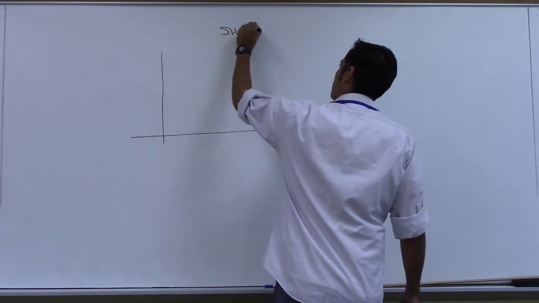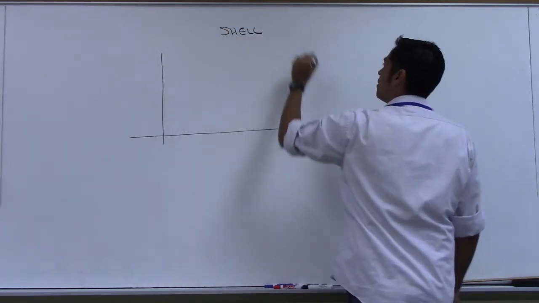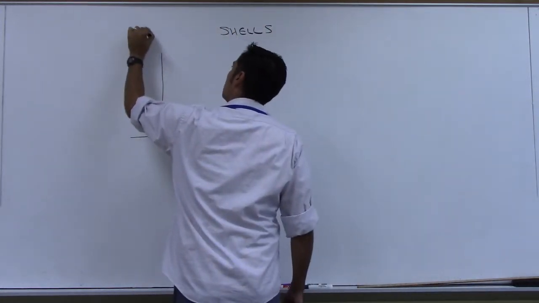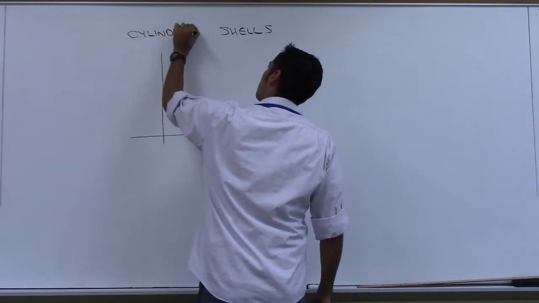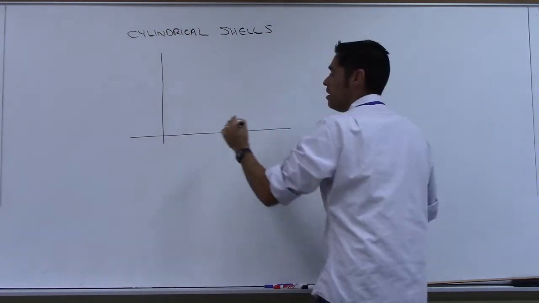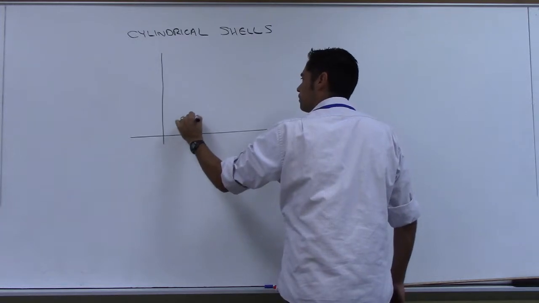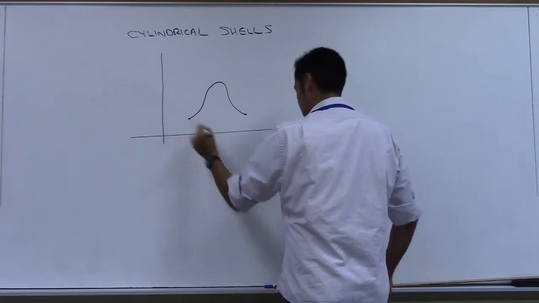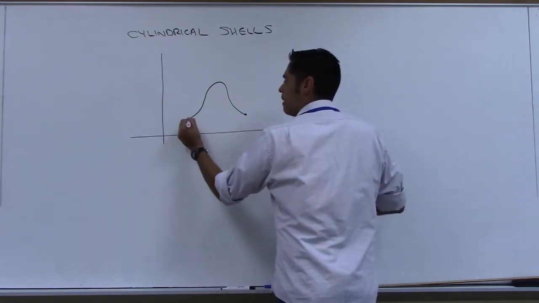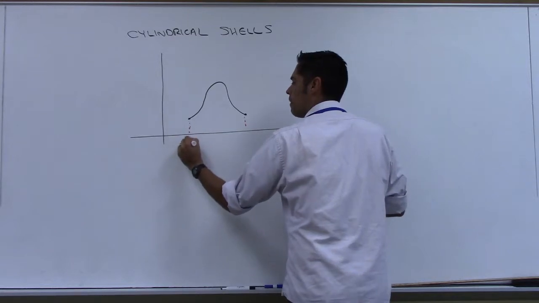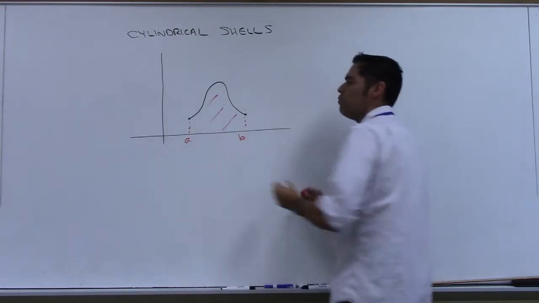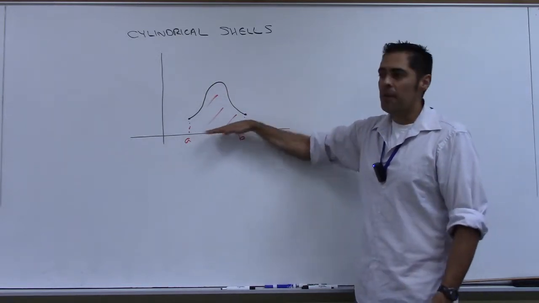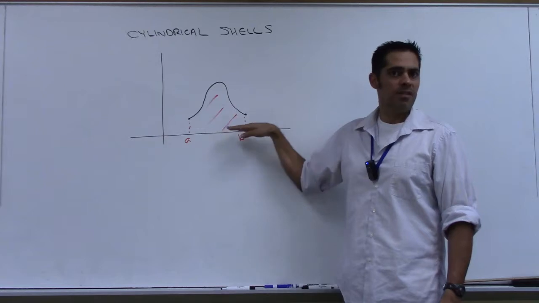In the shell method, the word comes from the idea of what are called cylindrical shells. So what we do is we take something where, let's say the region that we're trying to wrap around is this region in here. Now, you could look at this as being two functions. There's a function on top and a function on bottom. Here the bottom function is just y equals 0, which is the x-axis.